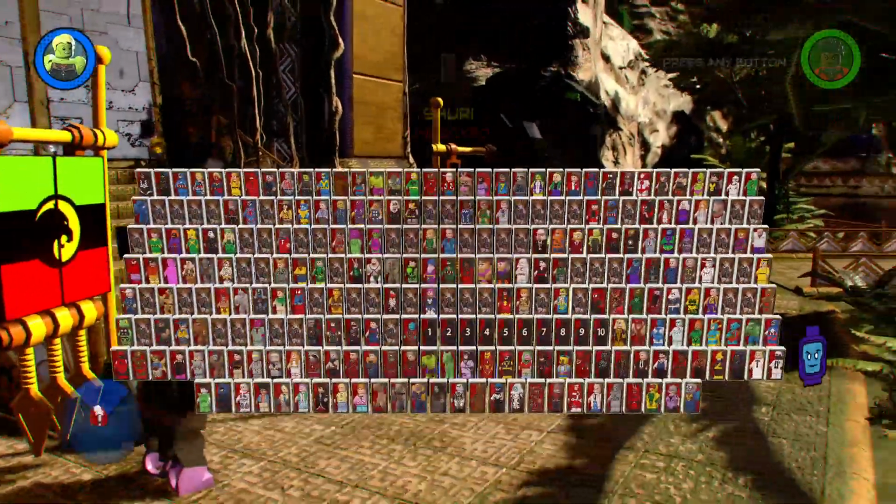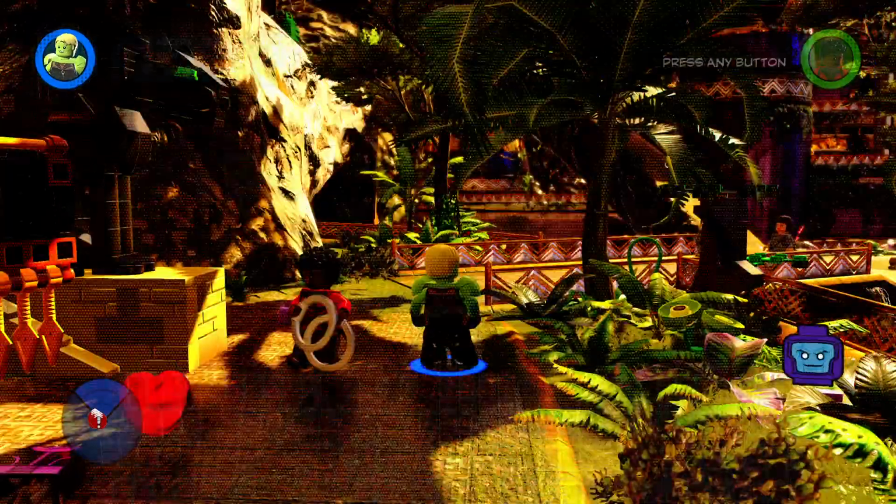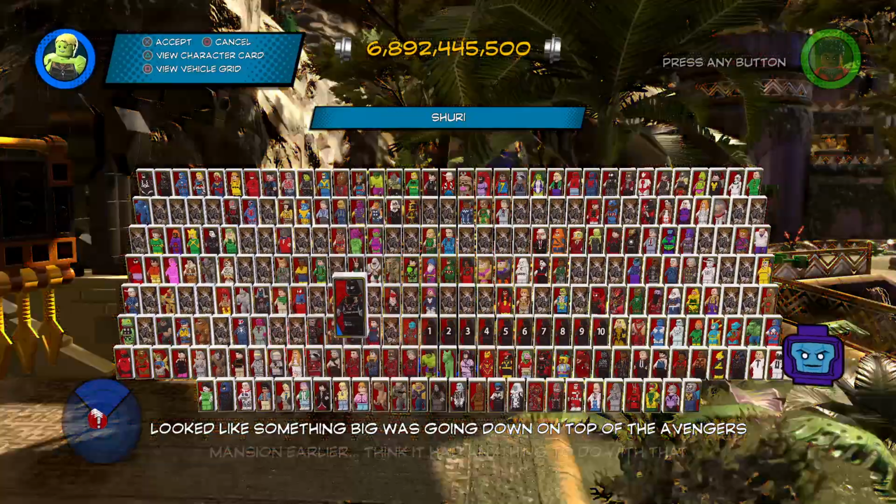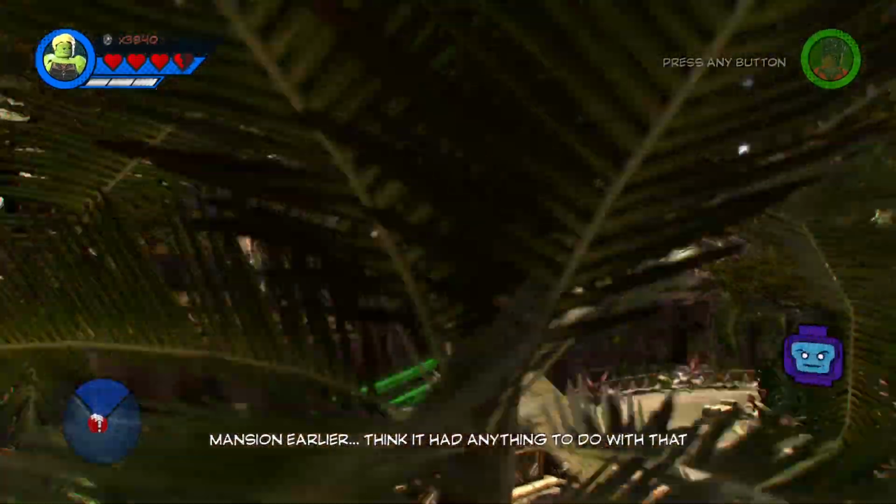Okay, sweet. So we get Shuri unlocked. Nice, so we can buy her. And that'll be the first part for Wakanda Free Roam.